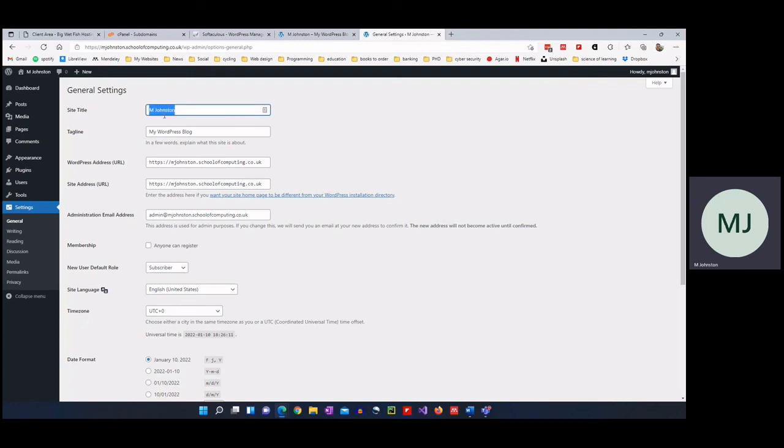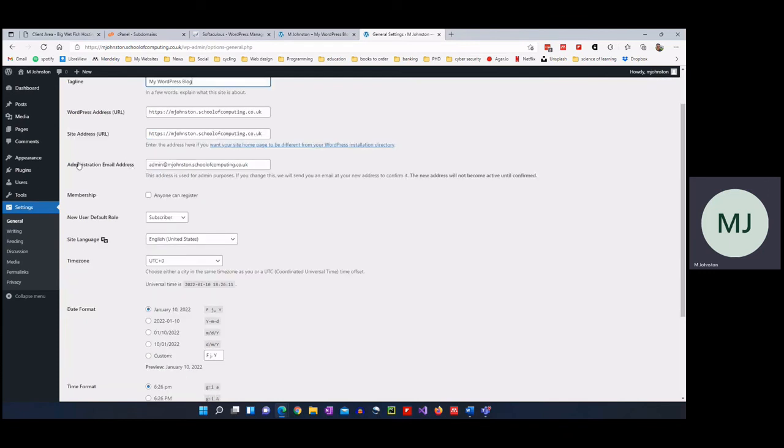Site title, you're going to change at some point to the name of your company. We're going to be designing a logo for that company, and you're going to be changing it to that. And then you're also going to be changing the tagline, but they can stay as they are at the minute. The administration email address you're going to leave completely alone. I can access the cPanel and change things if things get broken, or we can wipe everything and start again. But just leave that as it is.